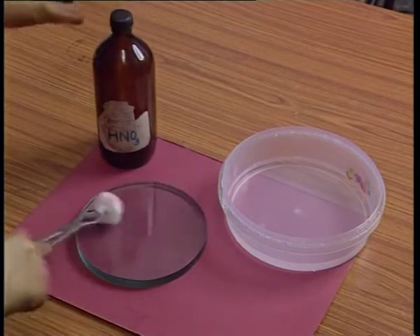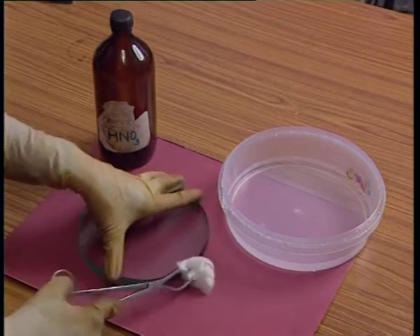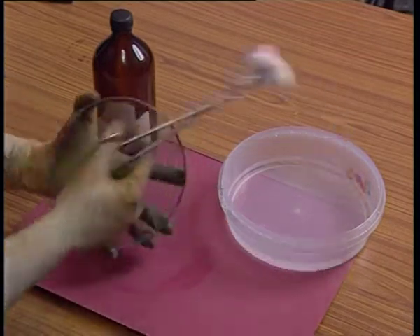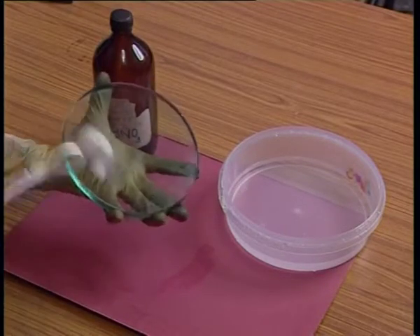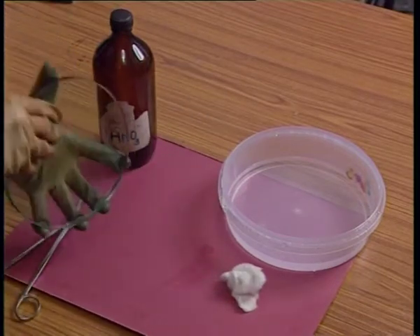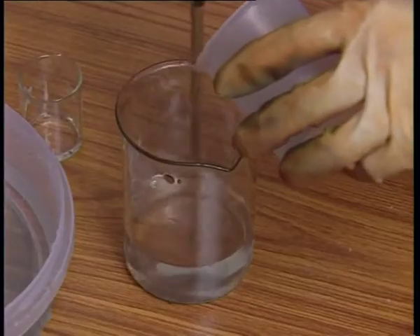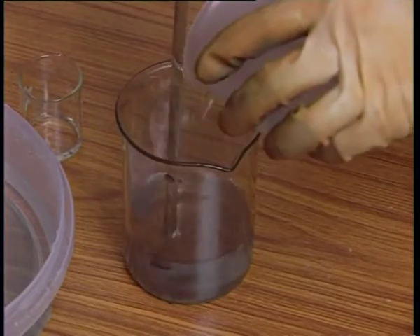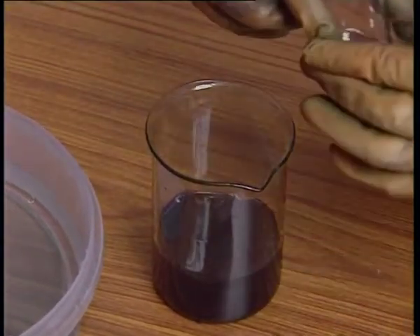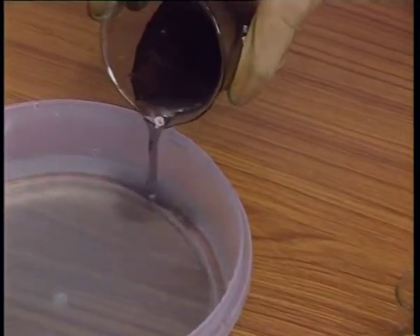After fine grinding and the Ronchi test, the interesting process of silvering is done. Our ready mirror is now to be coated with some highly reflecting material. After cleaning the mirror with fuming nitric acid, rinse it in water and make sure it is always covered with water. In this process, metallic silver is precipitated from a solution of silver salt, usually silver nitrate. You can also deposit silver in any chemistry lab or at home.